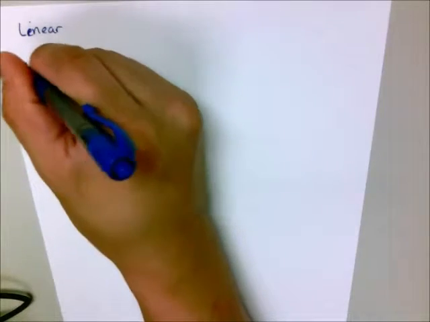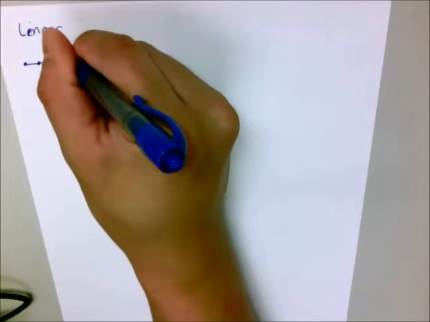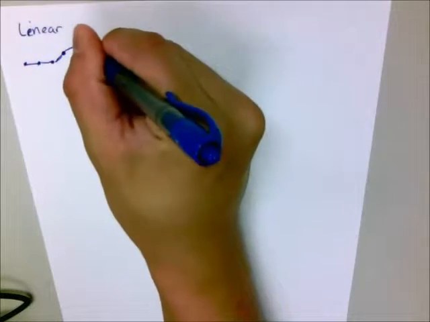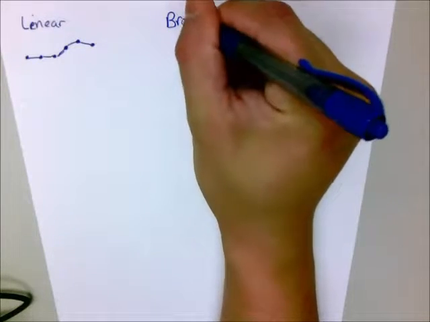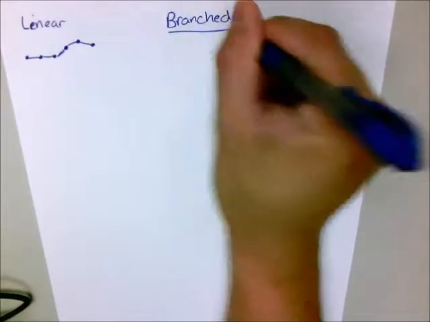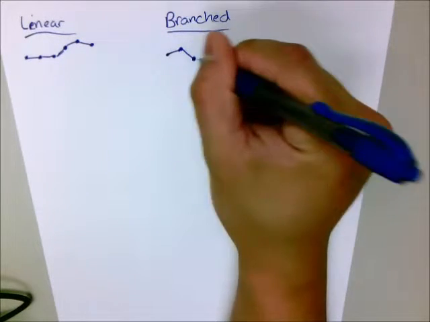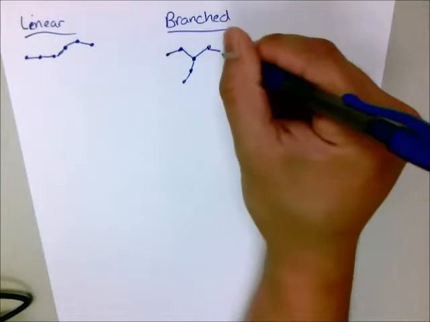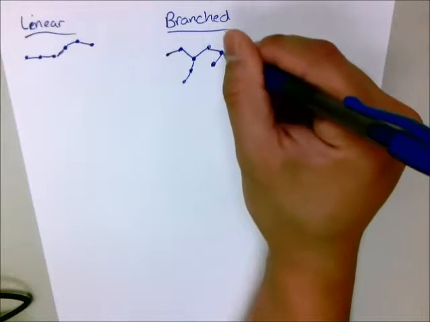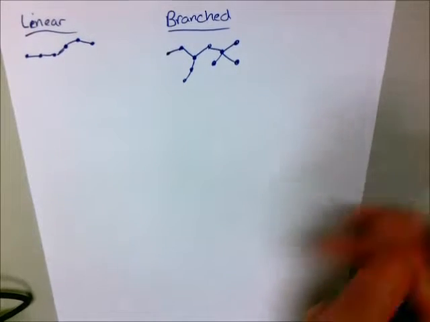And you'll notice on your picture, just in case you're not looking at it, I'm going to go ahead and draw it. And they can go up and down. They don't have to be straight lines. They can be snake-like, but they're just going to be connected in a straight line, linked together just like that. Branch polymers, on the other hand, you can probably guess, instead of going straight like this, you're going to get it to branch out in different ways. Doesn't matter what ways, doesn't matter how many branches. It's just going to have lots of branches, right?